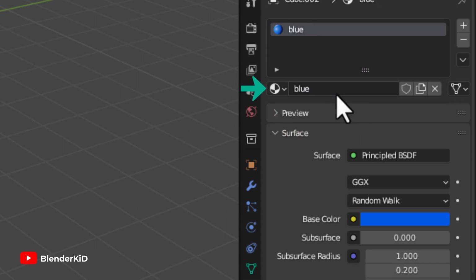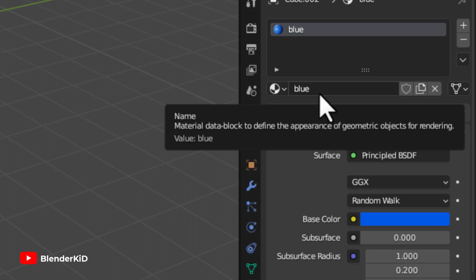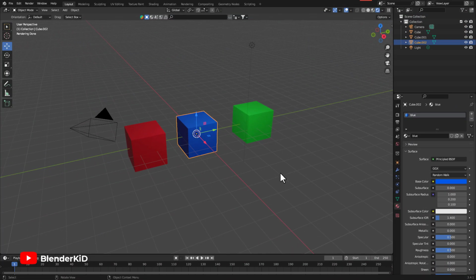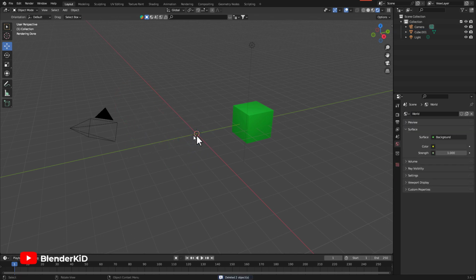Yes, that's it. Now, if we delete all the cubes, all the materials we created will not be deleted, and we can assign them to any other object as we like. Let's test it out. Delete all the cubes.